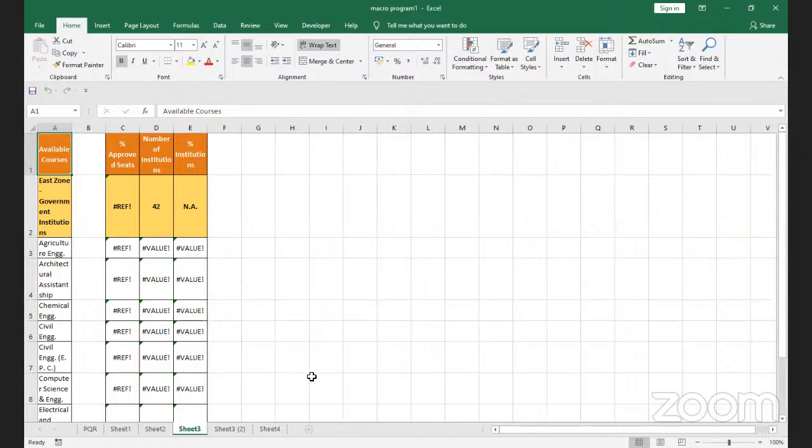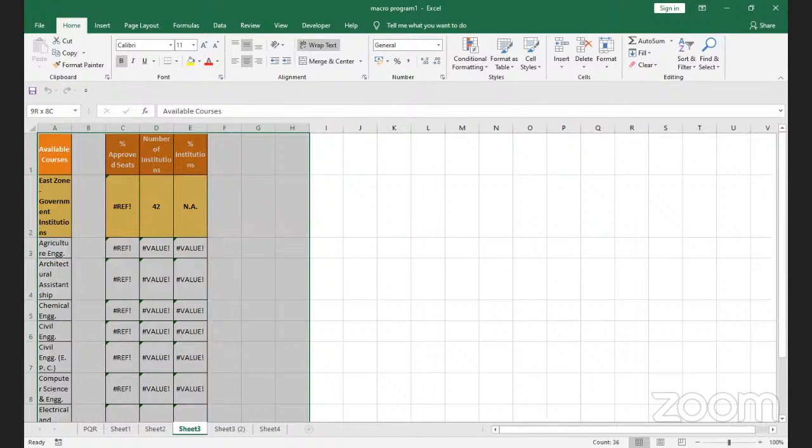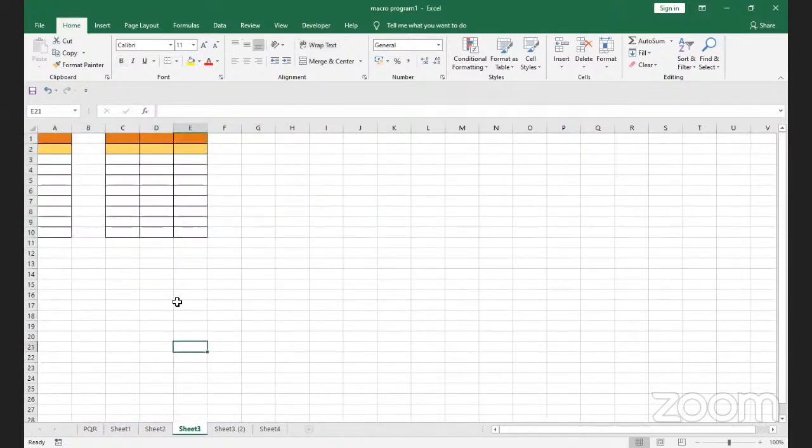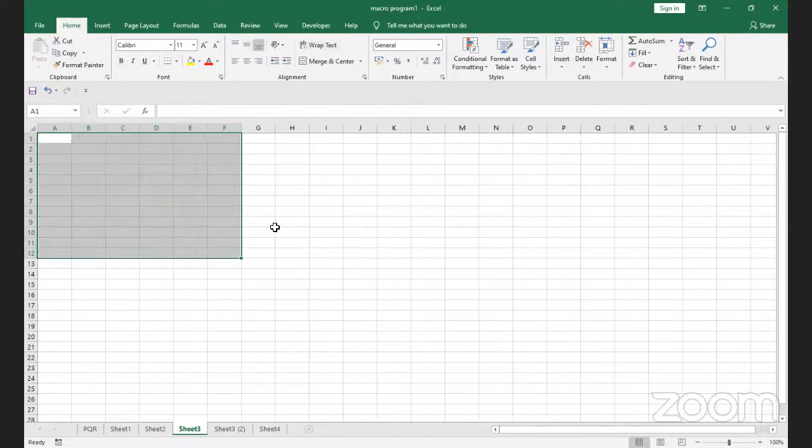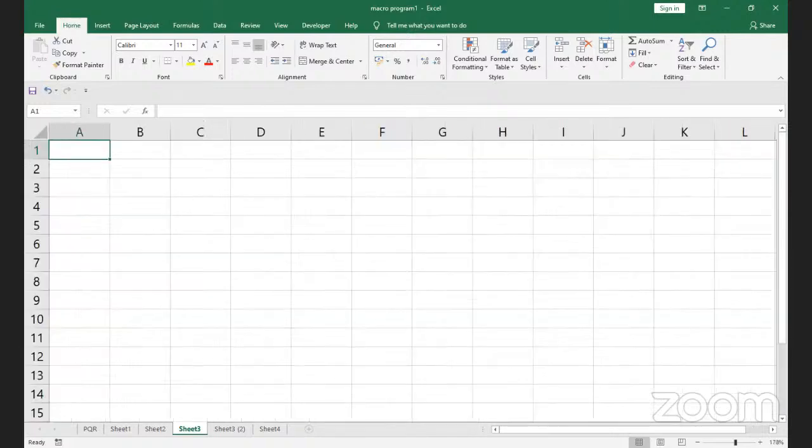So we'll remove whatever data we are having. This we have deleted. Now some format I am having, that format also I want to delete. I will delete those columns' values so the format will get rid. Now we'll create a macro with three columns. That means I'm going to type everything and record it within the macro, with whatever name it will suggest or whatever name we can give.